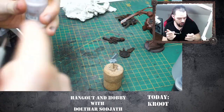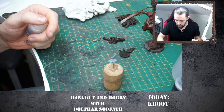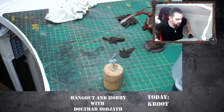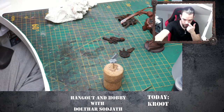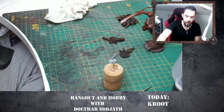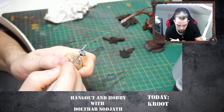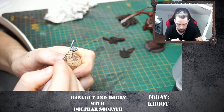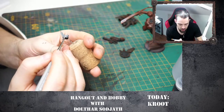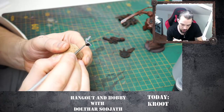Then, like always, when it should flow nicely, I'm adding a little contrast medium, and we're ready to paint details. But before that, give me some sugar. I think you can see the pure celestial gray is quite bright in comparison, but that's what I'm aiming for here.